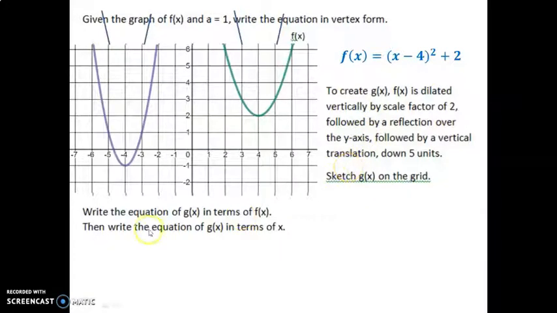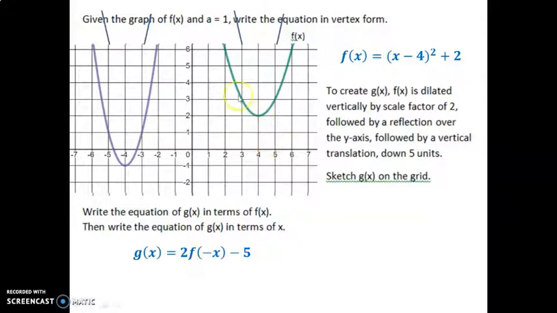Now it says write an equation for g of x in terms of f of x. So we want an equation for this one in terms of f of x. That means the equation we write is going to be g of x equals something done to f of x. And we know what was done, these 3 things. So there was a dilation vertically, and let's show all these things here. Here's that vertical dilation, scale factor 2. 2 times the entire function, 2 times f, because we are affecting y values.